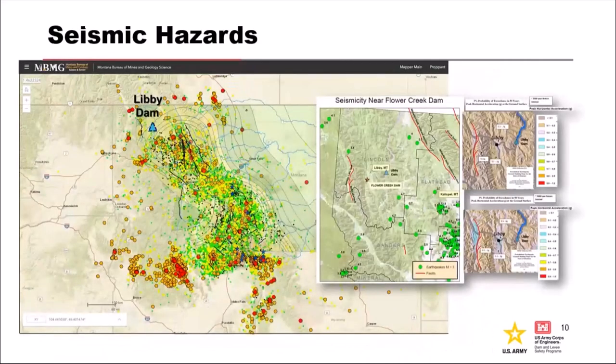Touching on seismic hazards a little bit - seismicity in this area is important for this failure mode, so we have to take that into consideration for our seismic loading in northwestern Montana. We didn't do a site-specific hazard analysis for seismic here, but we did look at some regional and local ones and used USGS data to inform our loading for seismic hazards. With USGS data, the 1-in-10,000 is about 0.26g for peak ground acceleration.